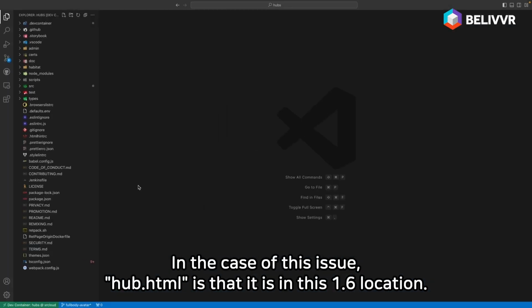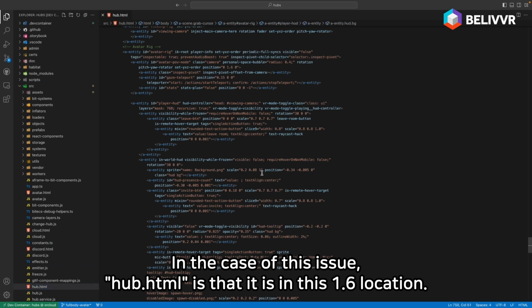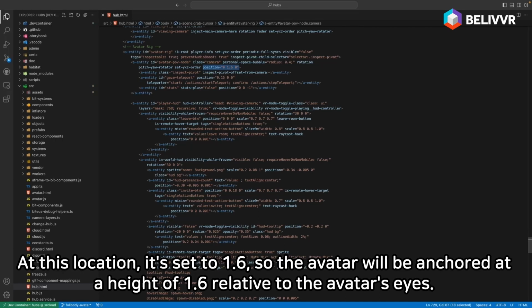In the case of this issue, in the Hub HTML, it is in this 1.6 location. At this location, it's set to 1.6, so the avatar will be anchored at a height of 1.6 relative to the avatar's eyes.